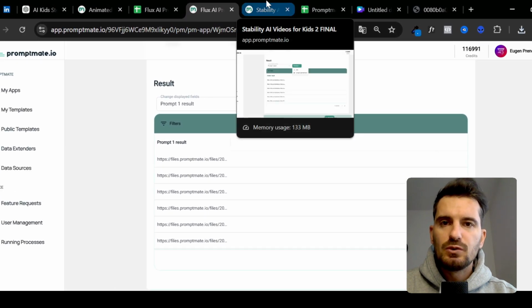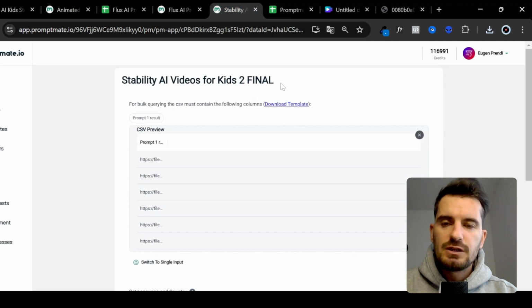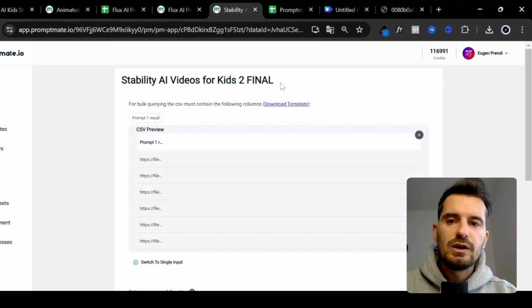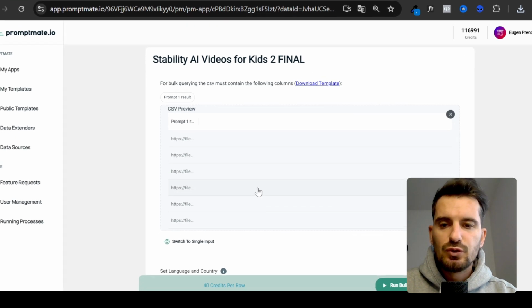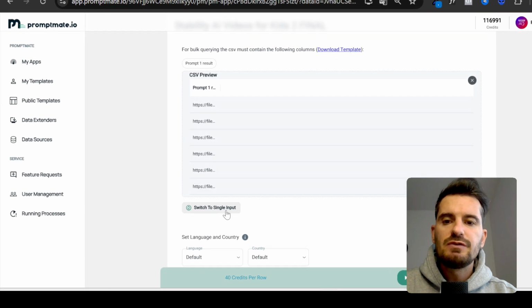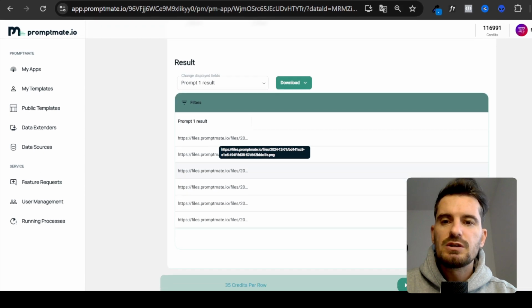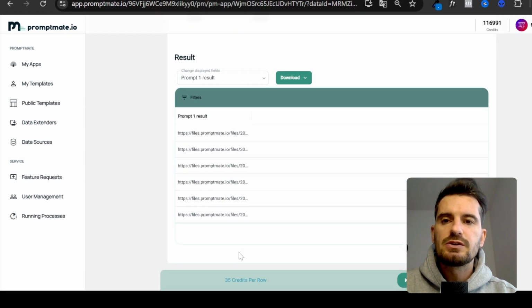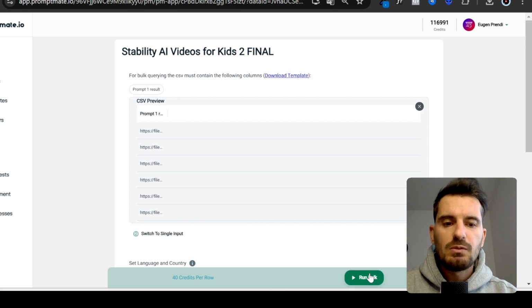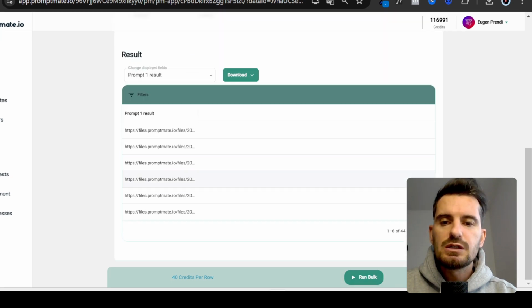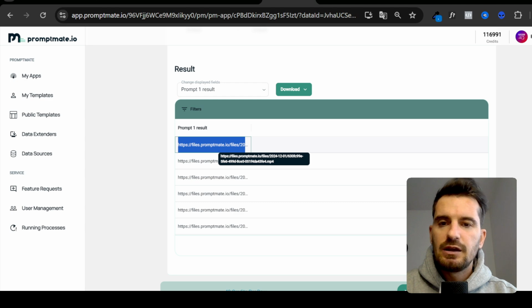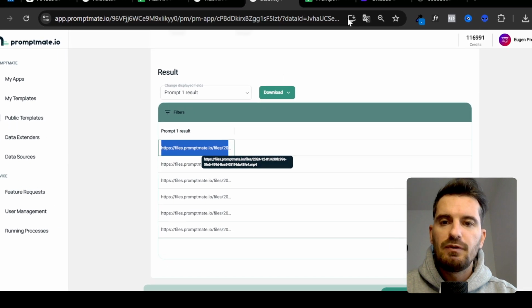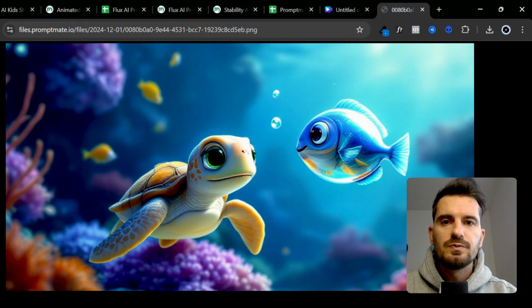The next step, you'll go to this other template. The title of this template is temporary. When it's published, it might be a little bit different, but anyway, you will find the link to this as well in the description under this video. So do the same thing here. Switch to CSV input, not single input. Upload the CSV with all the image URLs created in this other template. When you click run bulk, it will turn each image into a video. As you can see, I have done that already. If you open these links, they are all MP4s, they are all videos. Let me just show you.